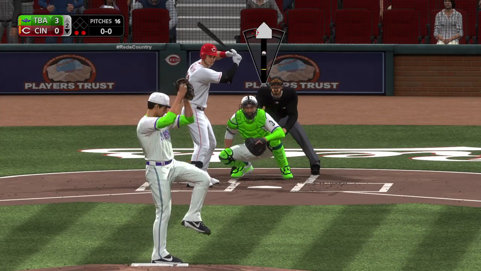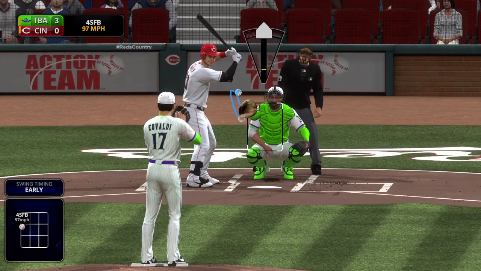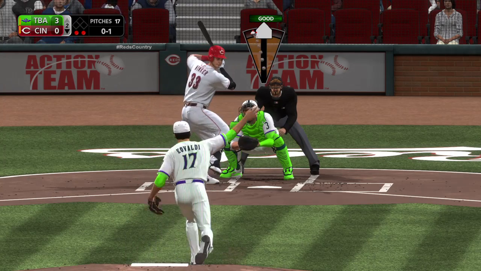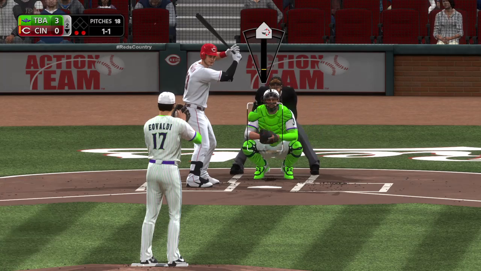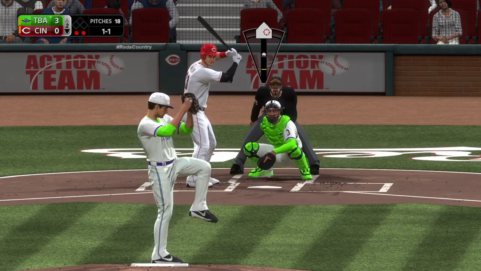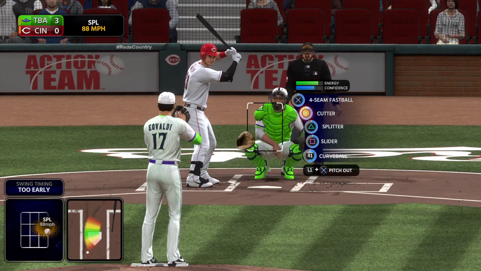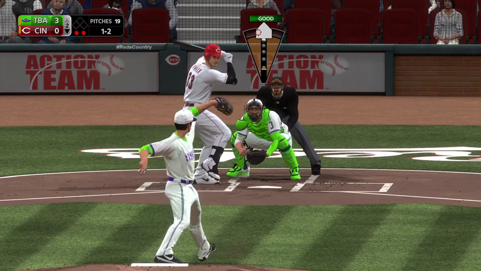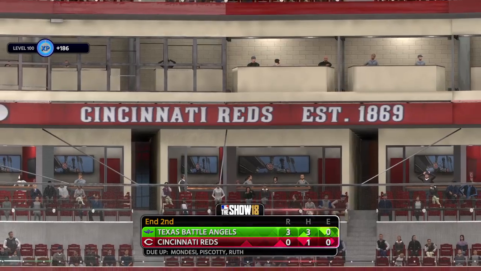Here's the first pitch to him. There's a fastball right over the inside corner. Thought he had the inside corner that time, but it missed for ball 1. The 1-1. Is strike 2 swinging. Swung on and missed, and that's the final out of the inning.